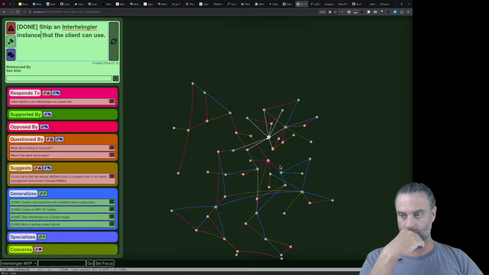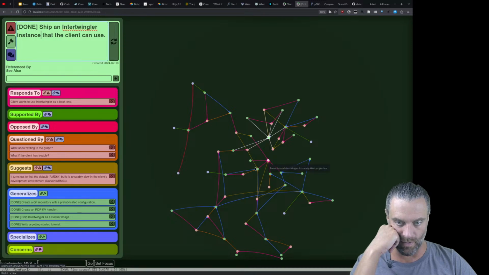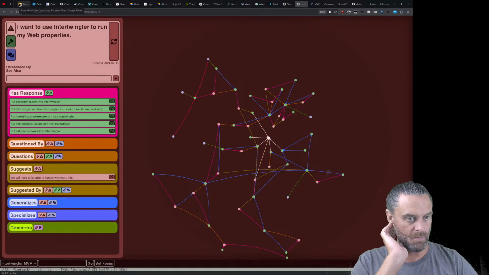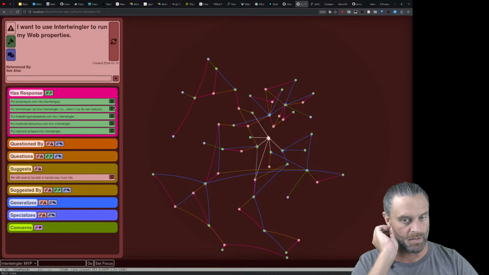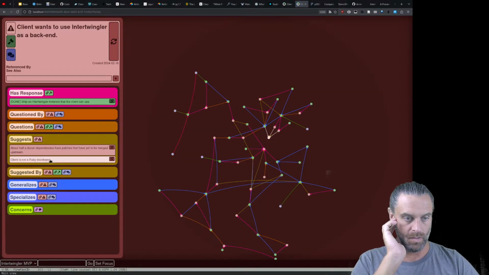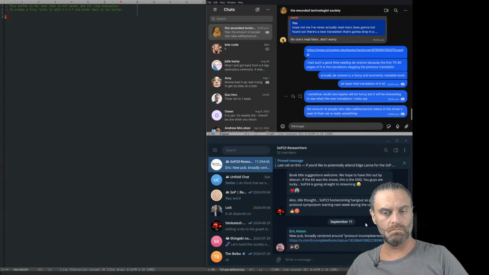Anyway, there's the actual IBIS tool stuff in here. So we'll start here. I want to use Intertwingler to run my web properties. Actually, there's another, well, we'll see. Actually, let's just generalize this here and say client wants to use client.